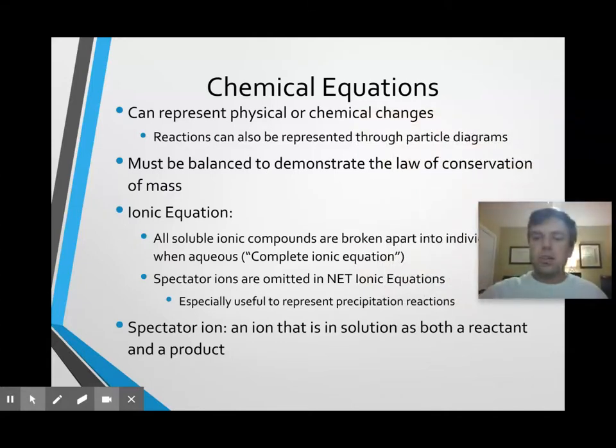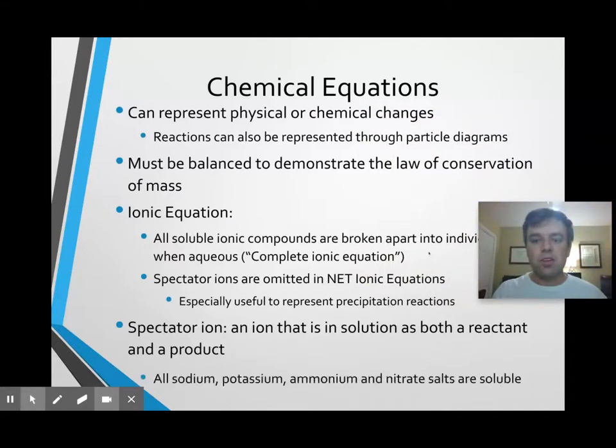So all you need to know is some very simple solubility rules. Anything that contains sodium, potassium, really you can just remember it as group 1. That's lithium, sodium, potassium, rubidium, cesium, francium, if you ever had a compound with it, which you won't. And then ammonium, that's NH4+, and then nitrate, NO3-. Those things are always soluble. That's the only solubility rule you really need to know for the purposes of this AP exam. That's straight from the College Board. That's all you need to know. So I'm going to toss you to that video. Take a look and see what happens.